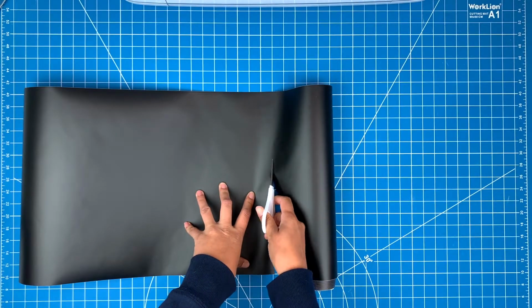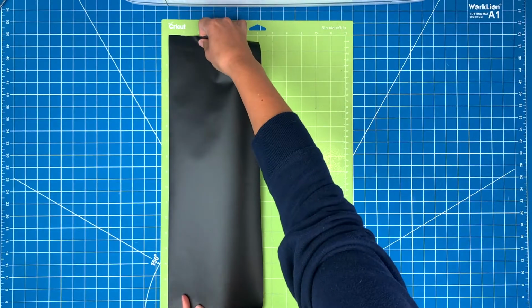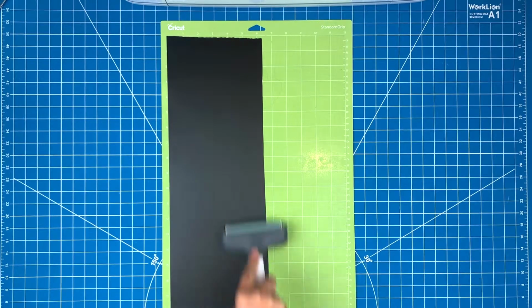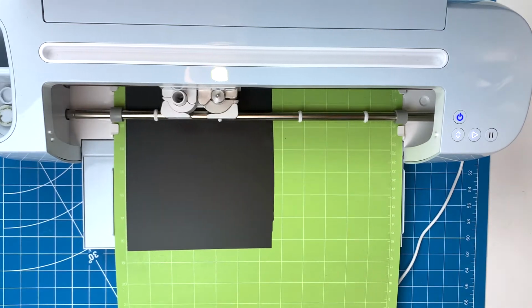Let's get started. I'll just cut out a piece of vinyl a bit larger than my design. The design I'm using today is long and skinny, so I will be using the 2-foot green mat today. Now I'll pop it into my Maker 3. You can use a Cricut or Silhouette for this step.